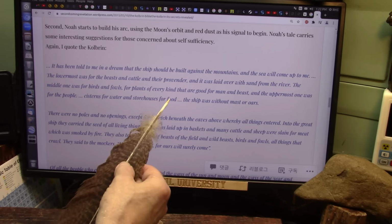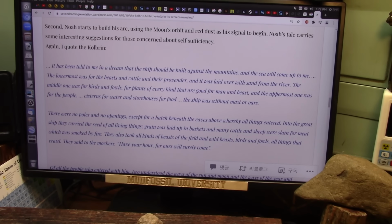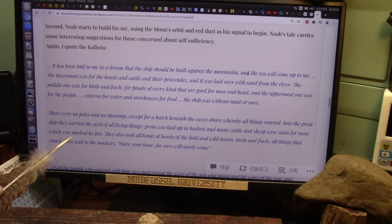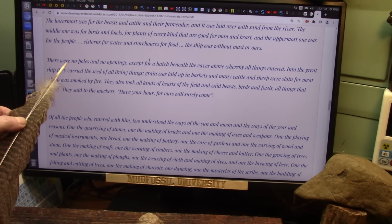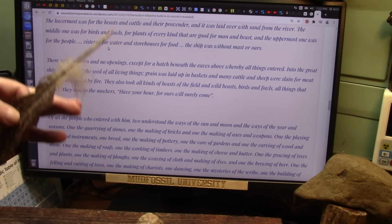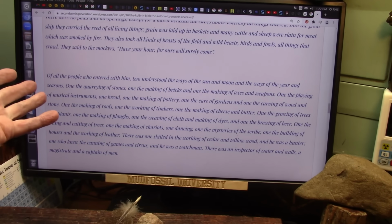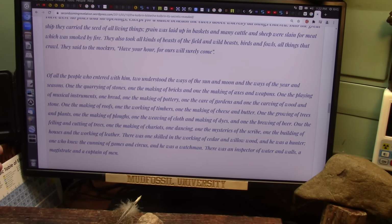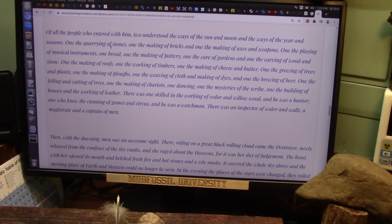And it talks about Noah building his ship and how it was built and how big it was, and they had no mast or oars, and they had cisterns of water and food, and they brought up all the animals, just like it says in the Christian text. And all of them have the same story, a great flood. It's not something that's unknown. It's just something we have to take seriously.